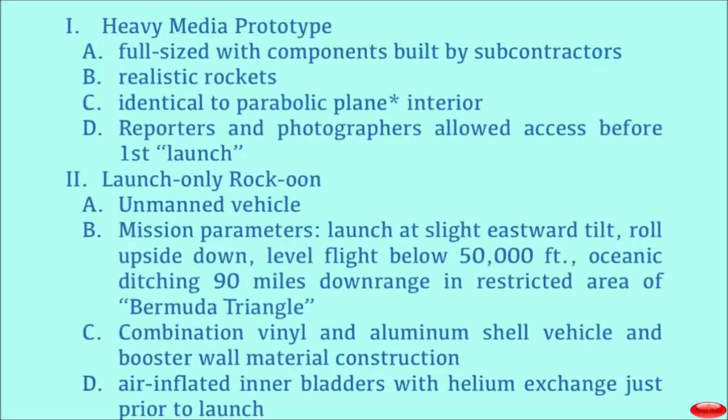So what is it made of? I think it's a combination of vinyl and some kind of metal, probably aluminum. It has an outer skin. The vehicle is light — it's hollow. The boosters are wall materials made out of the same type of thing because it holds helium. Much like an inflatable bounce house, it holds its shape thanks to a constant influx of air. However, closer to launch, if you recall seeing all this ice and frost right before launch, it's because they are pumping in a lot of noble gas that's lighter than air, probably helium.